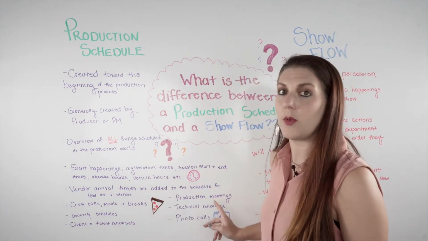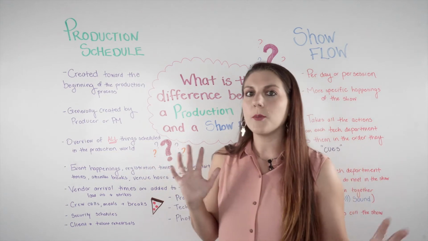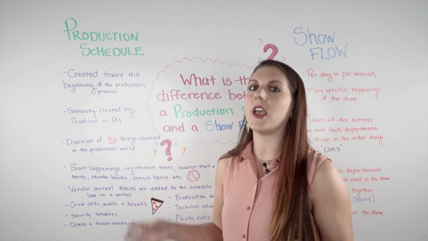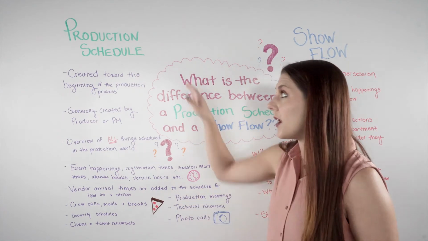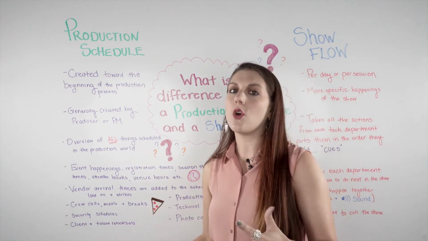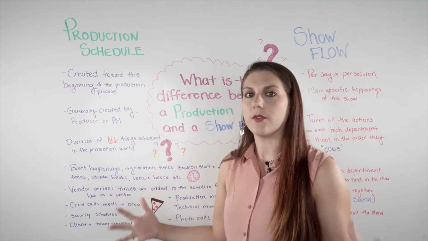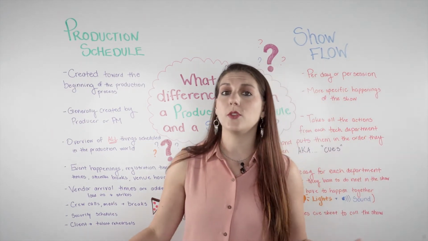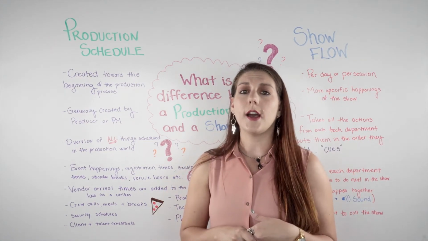Production meetings, that's another big one, when all of the production people get together and talk about how things are going to move forward, where we are for the day, what's happening next. That would be on a production schedule so that all of the production people as well as the client know when we're talking about all of those different things. Technical rehearsals and photo calls. It's something that some people don't really realize that happens.